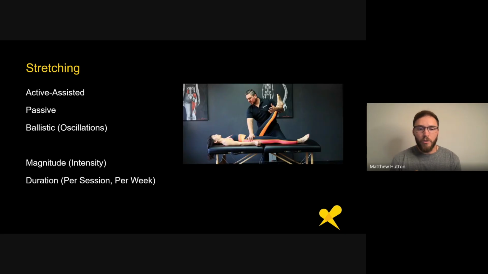The two important variables here for me are going to be magnitude and duration. So the intensity of the stretch. Most athletes don't stretch hard enough, nor do they stretch long enough. If you tell them to stretch on their own, they're going to do maybe 10 to 20 seconds of a light stretch. They're just going to feel it a little bit and then back off. If you're trying to actually create muscle architectural changes, then you need to go intense to the point of discomfort or pain, and you need to hold it for a duration that induces that same kind of discomfort or pain sensation. Any comments, questions about that?